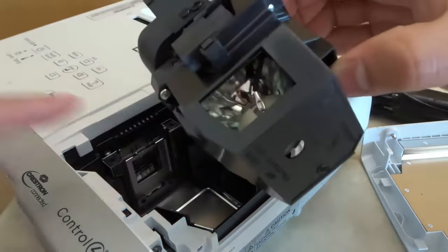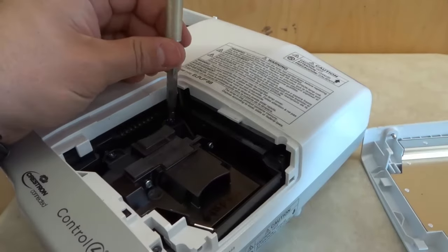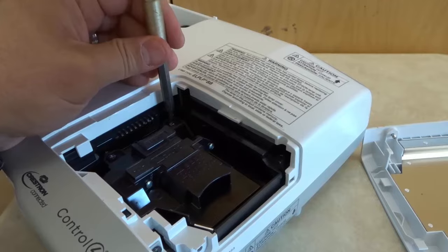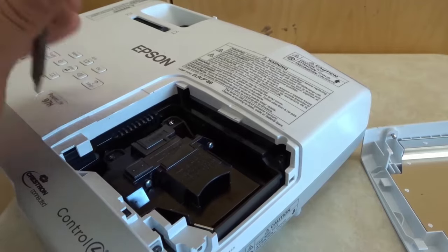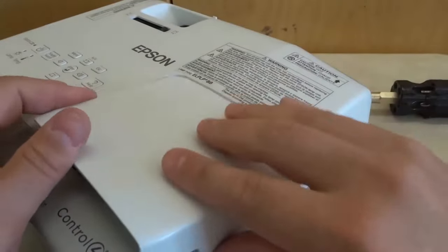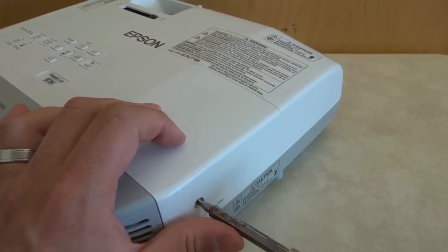You are going to place it in there in the same orientation, just like that. Click it down so it clips into place, and then take the screwdriver and tighten up these screws. And once again, you would be doing this with the new lamp. There are two screws right over here that I am tightening up just like that. Then obviously take the cover and place it back on. Slide it into place just like that, and then tighten this screw — it cannot be removed so we just go ahead and tighten it.